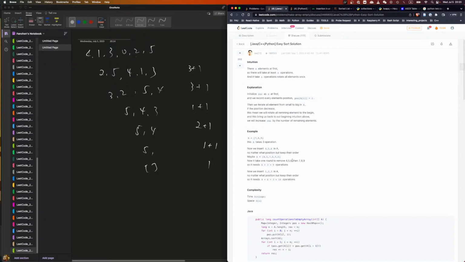Take 4, 5, 6. So it needs, well, it takes 1, 2, and 3, 4, 5, 6.